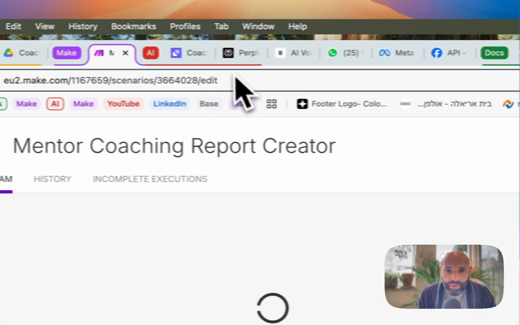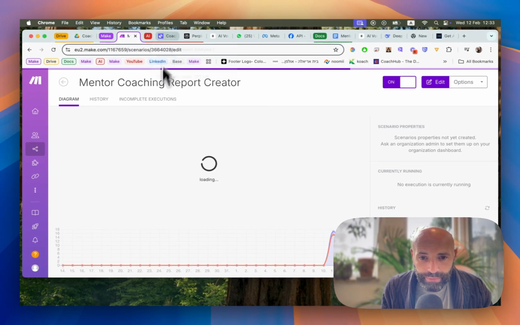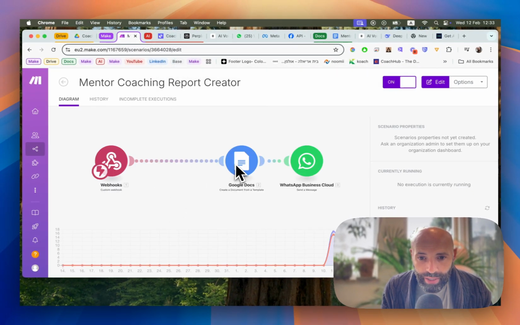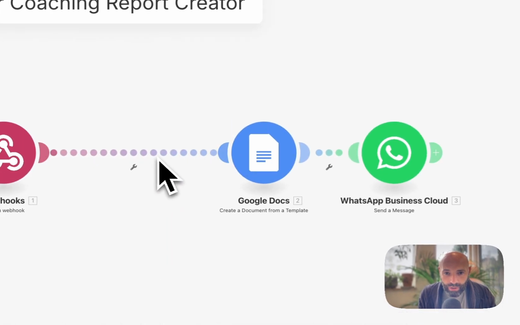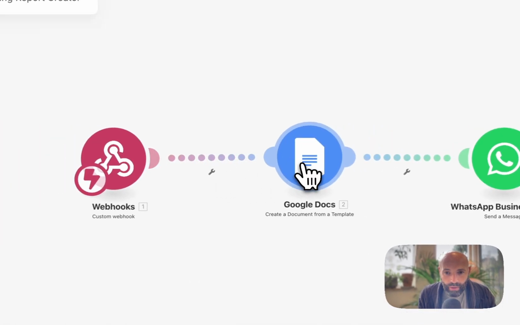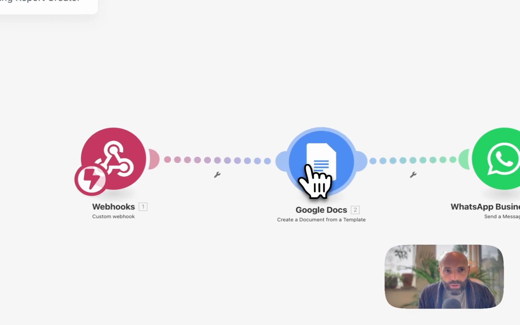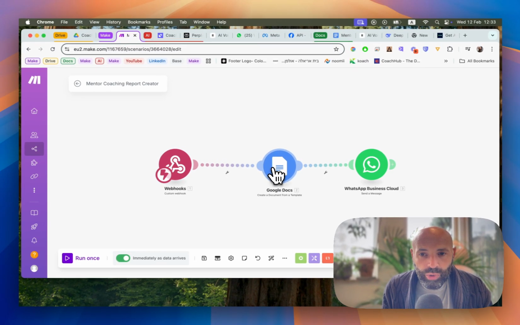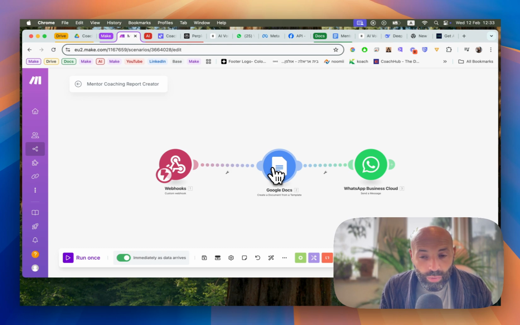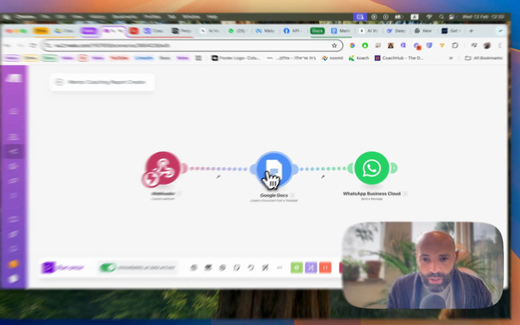So the full report has already been generated, right? And it's also inside a template from Google Docs. If you don't know how to create a template on Google Docs, I'll put a link to a previous video, and you can scroll down to the exact timestamp where there's the Google Docs creation and the variables.